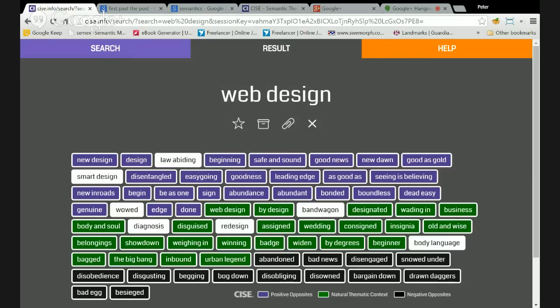Bandwagon, there's a bandwagon that you usually have on a yearly basis. There's a sort of style that people tend to go for, and then that goes off, and then people go onto another bandwagon. So some of them might appear obscure, but they're useful. Like, you improve a website by degrees, just bit by bit. The top ones obviously being far more positive, and the middle ones being what are called natural context. Even the obscure ones like wedding in there, but wedding sites are huge on the web. So even though it doesn't appear incredibly connected, it is actually connected. And that's what's called floating context.